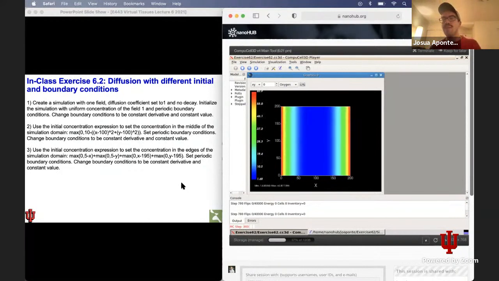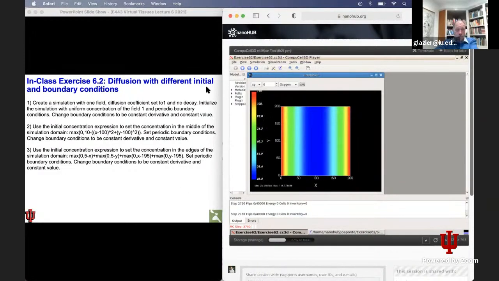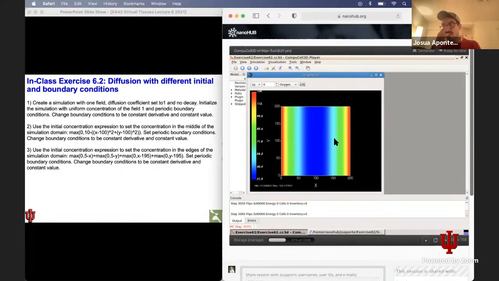So it's not necessarily radically different from what we saw before, but they do mean different things, right? They're doing different things in the sense that in one of the exercises, when I set the constant value, what I'm saying is my value at the edge is always this. Whereas when I set the constant derivative, I'm supplying every time 2 plus 2 plus 2 plus 2 plus 2 at the edge. So you could see what the maximum concentration is here. Instead of 2, it's 100. Right. And that's another good point.